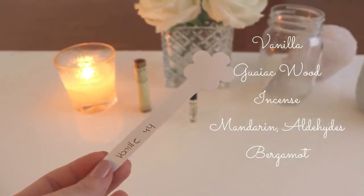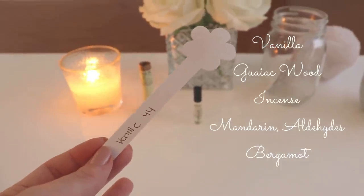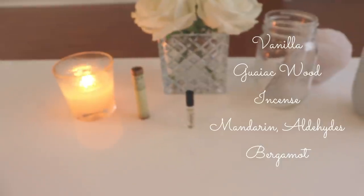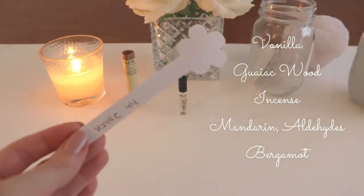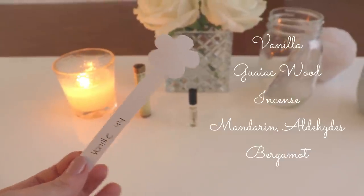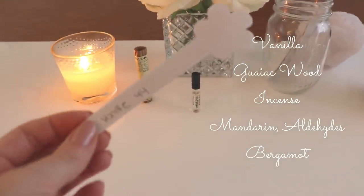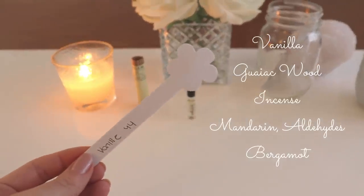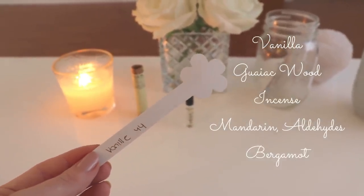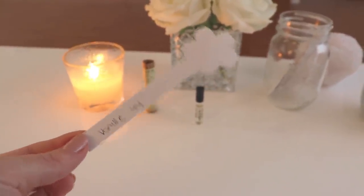So I was right. It's not the vanilla I was expecting. It's definitely very unique, very different. Not a safe blind buy vanilla for sure. It might be better on skin, but this is still pretty masculine for me. And this smells again more like a candle to me than a fragrance. So I'm not really loving this one. This is just not that great to me. I would give this one somewhere below 5 for sure. This is probably like a 3 or a 4. Not in love with it. That is the Vanille 44.